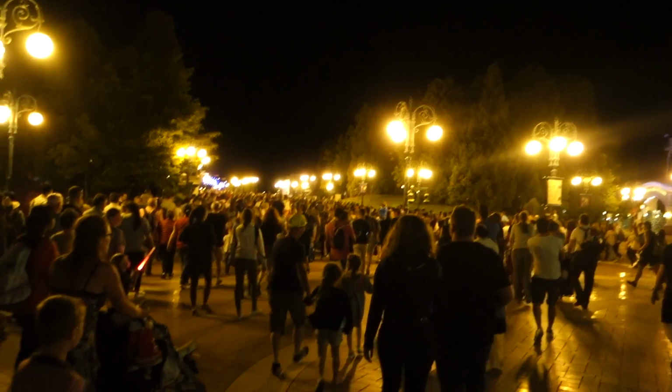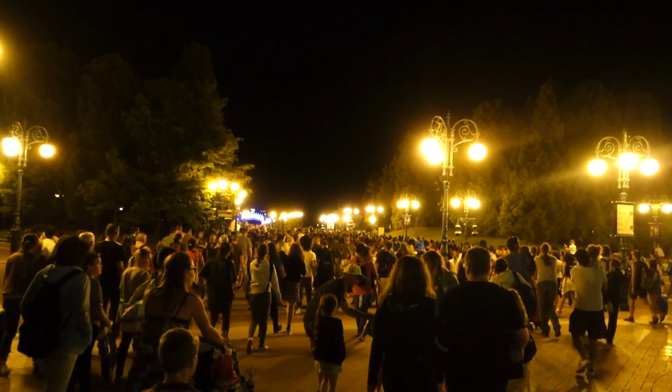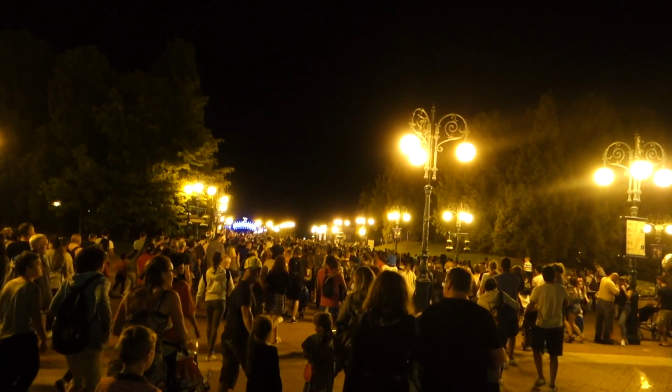It doesn't matter what Disney park you're at, the mass exodus after the final show of the evening always looks the same. So it's almost 1 o'clock in the morning. Somehow we navigated the transportation and made it back to our hotel. We are what I would call Disney drunk. It's that feeling after an amazing day at Disney, but when you're so exhausted and all you want to do is go to sleep. And sore. And sore and sunburned. It was like 80, 85 degrees today. And we did not bring any sunscreen. So we are exhausted, but today, so much fun.